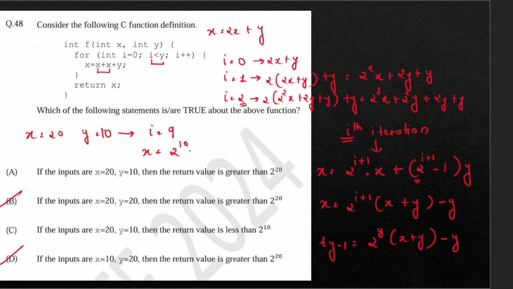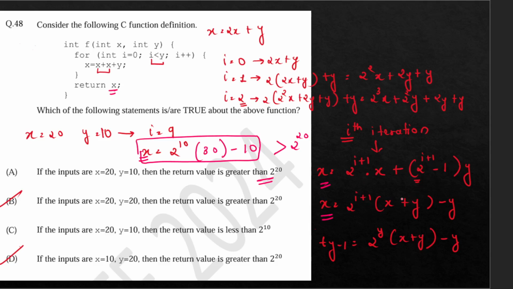Here I is 10. After that, x plus y is 30 minus y is 10, which is greater than 2 to the power 20, like this. So can we say that this is greater? Because this is not greater, 2 to the power 10 is there. And after that, this is the returned value of x we are going to get, which they are saying should be greater than 20. So are we going to get the answer? No, not at all. You can solve either by this equation or by this equation.